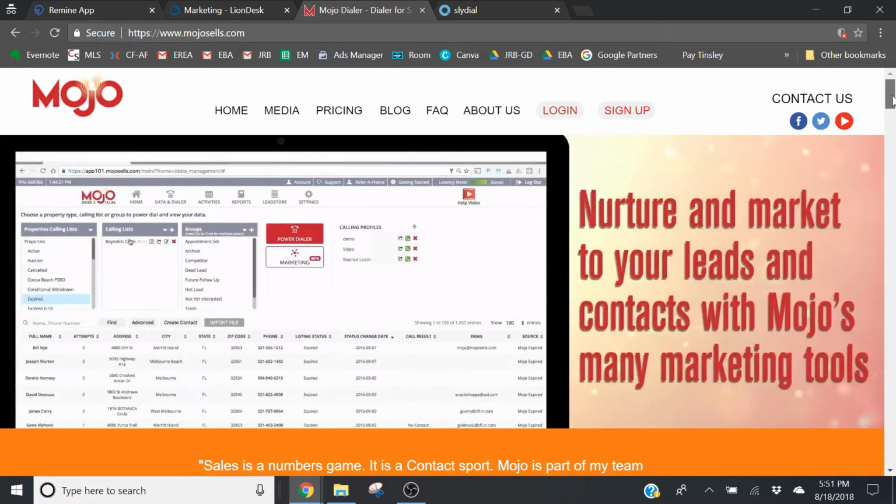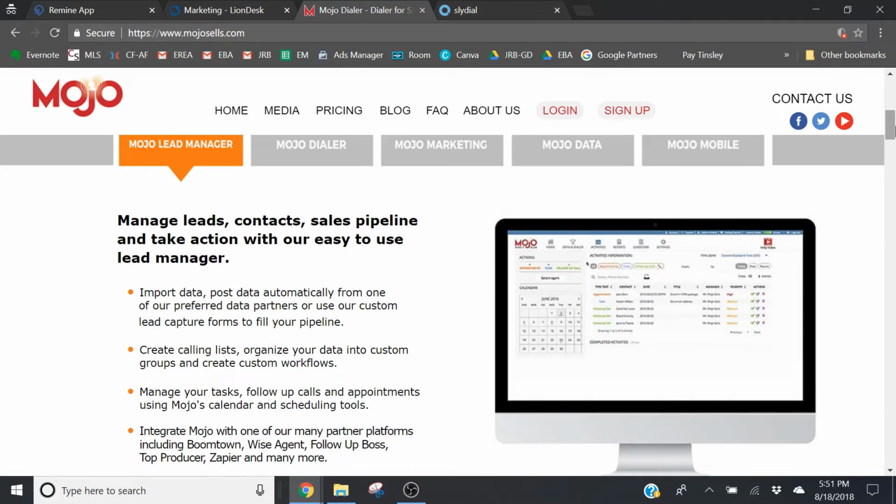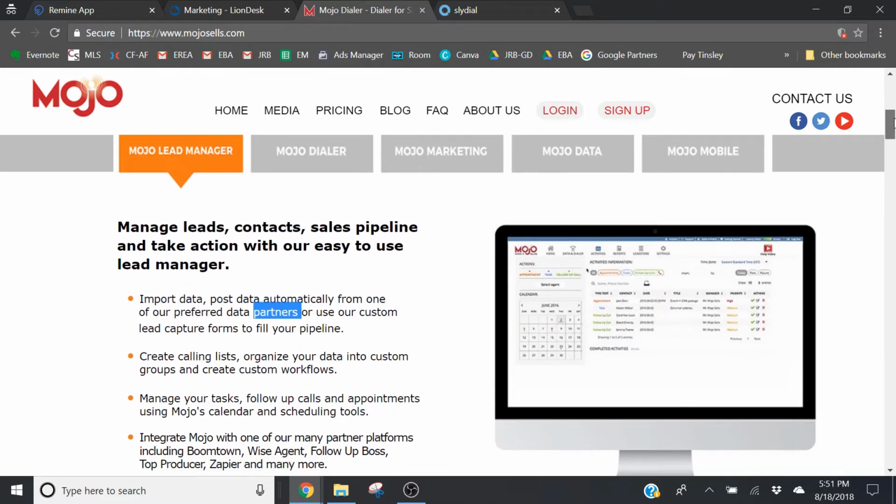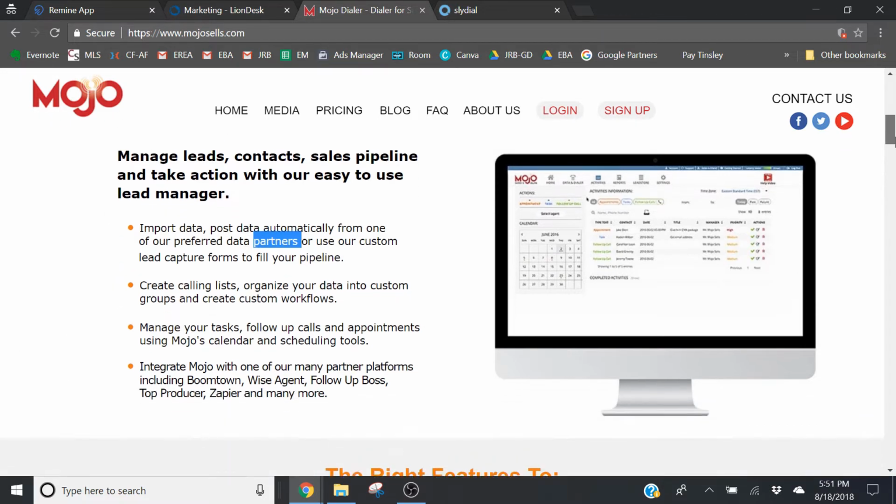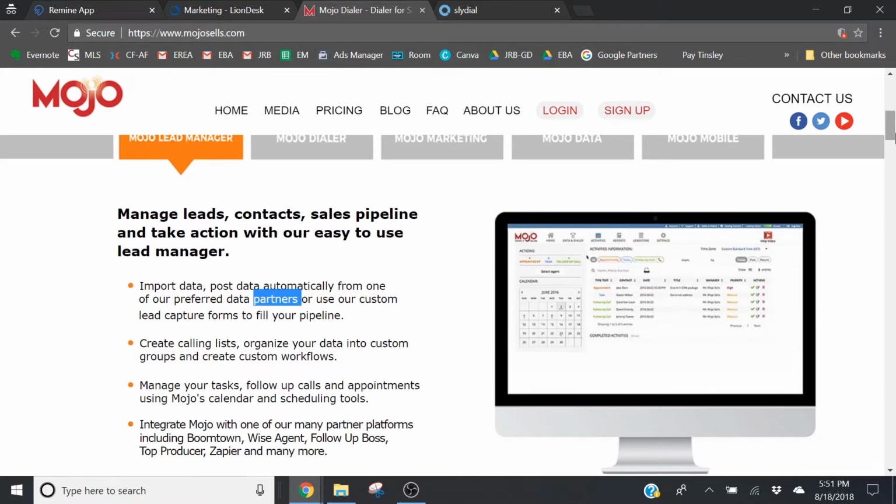Now you have Mojo Dialer, which essentially lets you make 300 calls per hour. It sends out multi-lines. You're calling at once. It's almost like a call center, which a lot of call centers actually use, and you're constantly calling. Again, this isn't part of my strategy with the cold calling, so I don't have as much information or experience with this. I just know that this is something that the people that are doing it at a high level and make a part of their business, calling the expireds, use. They have a Mojo Dialer, or a dialer of sorts, that reaches out to all these people simultaneously, and you're constantly on the phone to where you don't have to pause, get their phone number, dial it into your phone, and then make the call. So if you're going to do that at a high level, I do suggest Mojo Dialer.